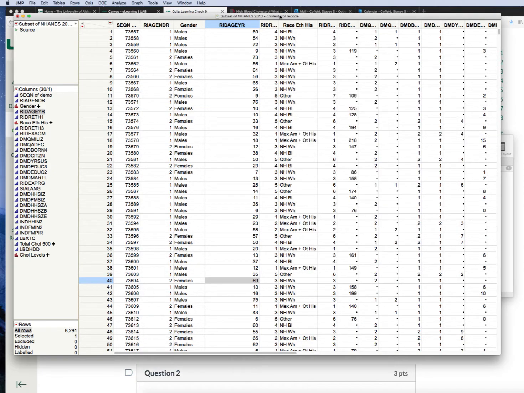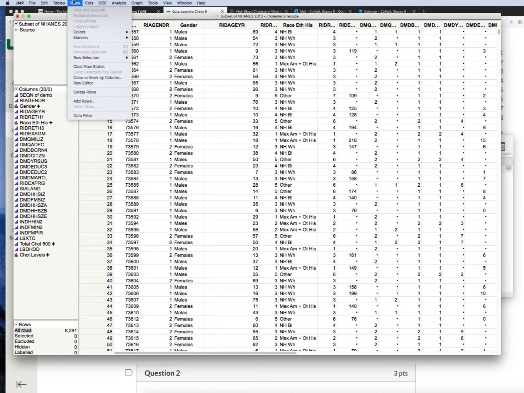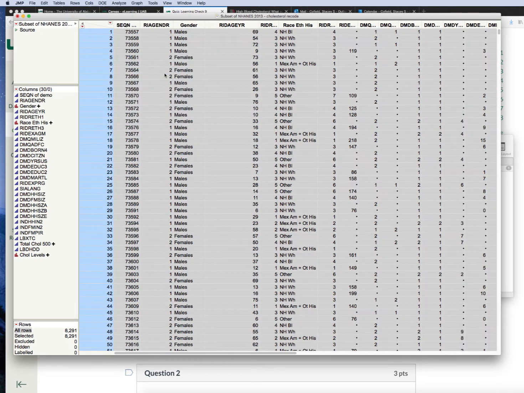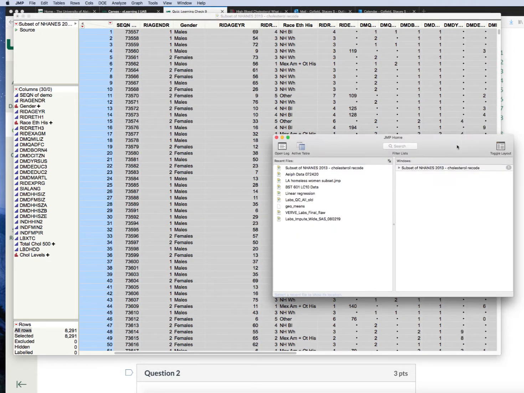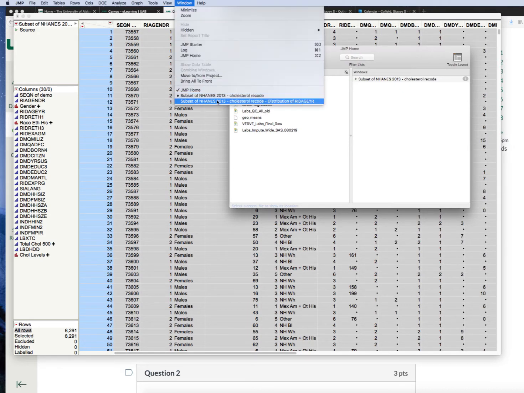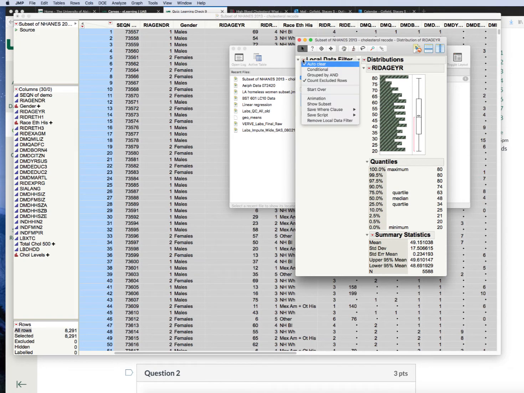I can go back to the primary data set, press escape, go to rows, row selections, select all rows. So now all my rows are selected, all of my columns are selected, and if I go back to my distribution, I can again ask it to give me the subset.